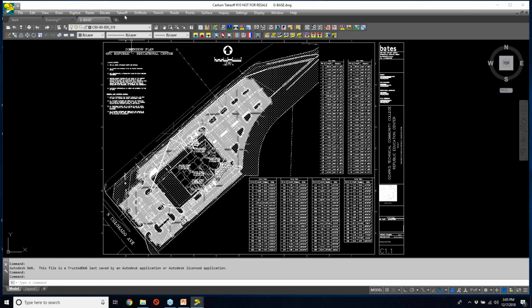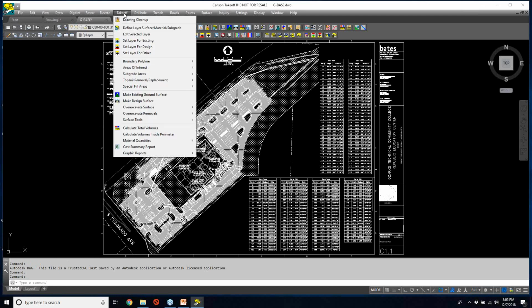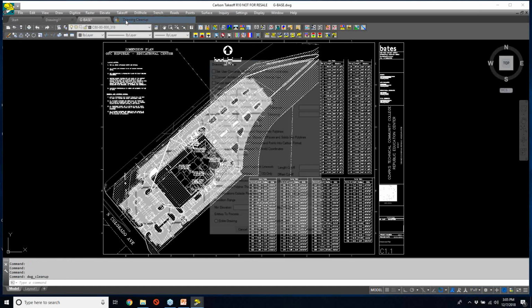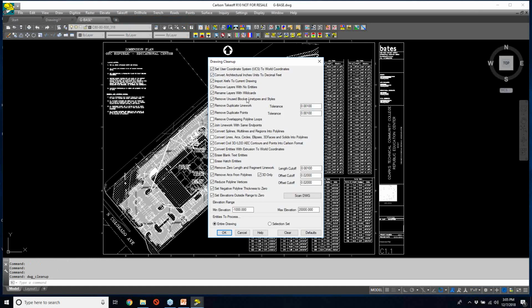And I'm going to utilize the drawing cleanup tool found inside of Takeoff OEM. And to do that, I'm just going to go to the Takeoff menu, choose Drawing Cleanup, and we have a lot of different options in here to sort of get rid of things that we typically call quote-unquote bad CAD, some things that are common that sometimes engineers will convey to contractors if they're not careful. But what I'm going to do is clear off this whole great big list and just simply indicate that I want to erase hatch entities out of this particular drawing.